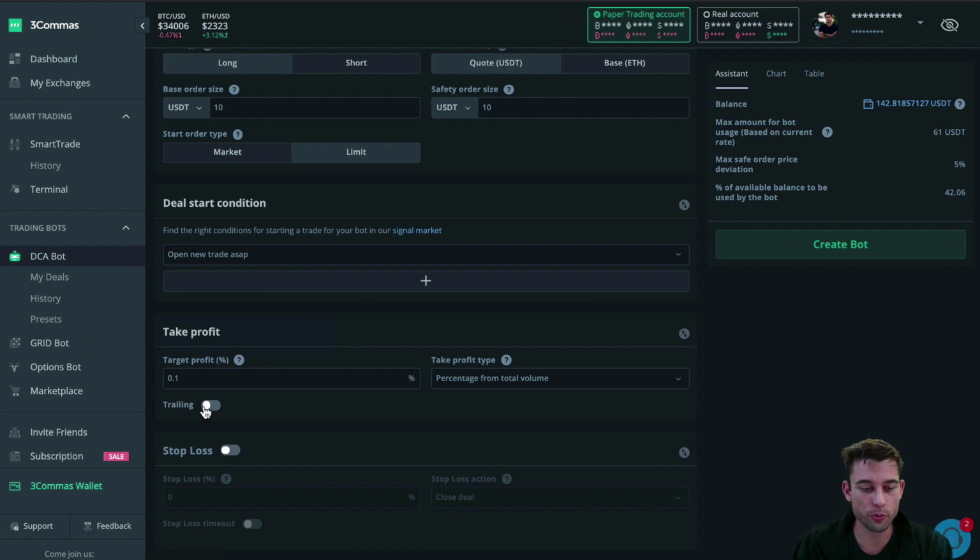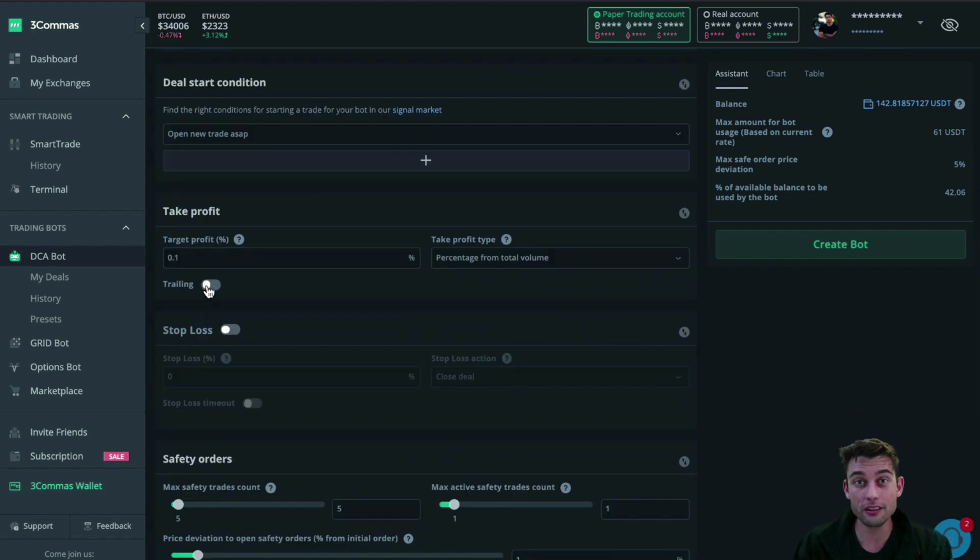Underneath the take profit, we have the option of a trailing take profit. We want to leave this off. We don't want a trailing take profit. This might be good if we are in a very, very bullish market and you still have your bots on. Then yeah, trailing take profit might actually be a good idea for your bots. But we're keeping it simple for your first bot, and we'll talk about this more in advanced lessons. So we're going to keep this off.